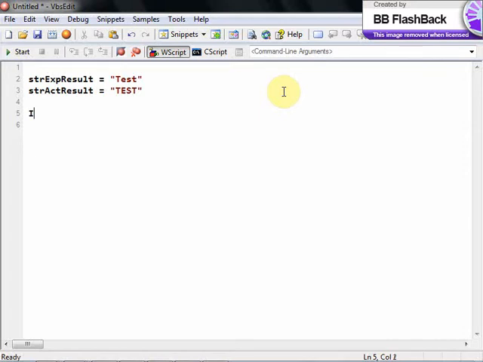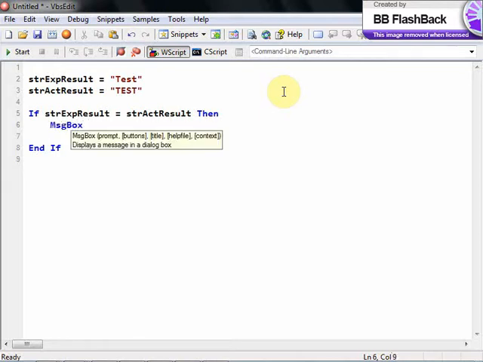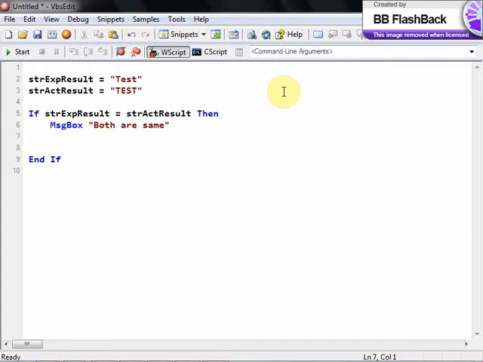How that can be done is, if str expected result equal to str actual result, then message box both are same. If both are equal, then I am saying both are same, else I'll say message box both are not same.